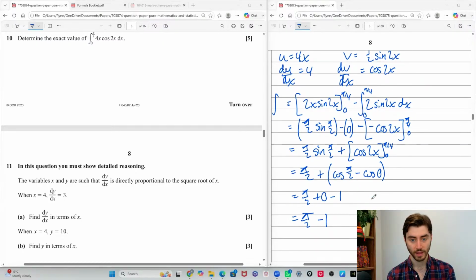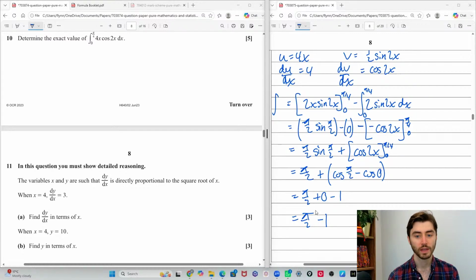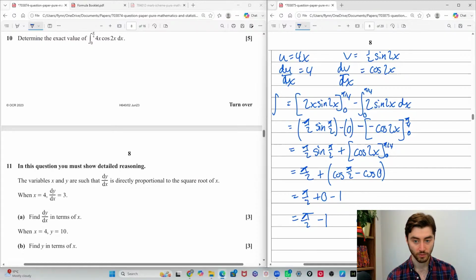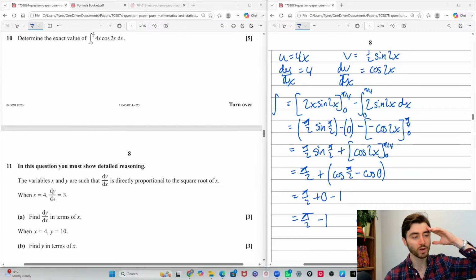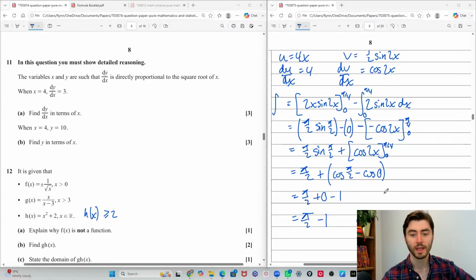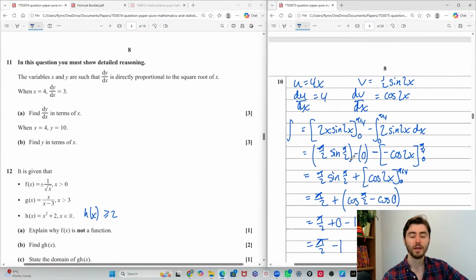So if I do that on my old calculator, I can get there exactly. I can get the integral, it's 4x cos 2x between 0 and... See, this is what they do: they put all these updates out and give you a fancy thing and it's not actually any good. So my thing gets me a very quick 0.5707963. And I can confirm that pi over 2 minus 1 is equal to the same thing. So I know that's correct. I just need to do a bit more work on my CG50 to get good at inputting that. But that is how you would do it, rather than rerun it where you might have made the same mistake again.